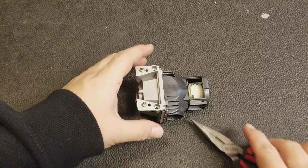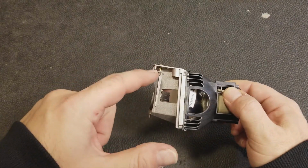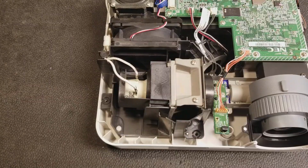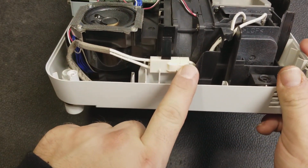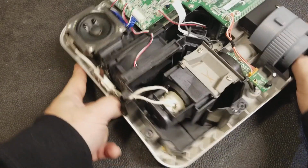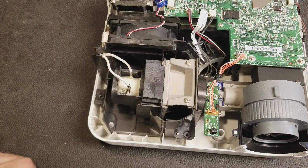Now we're prepared to remove the old lamp and install the new one. Make sure you keep these screws around. You'll need these for installing the new lamp. Here's the old lamp. NEC recommends disconnecting this connector here and unrouting the wire, but I found that my method's a little easier and it also saves a little bit of time.